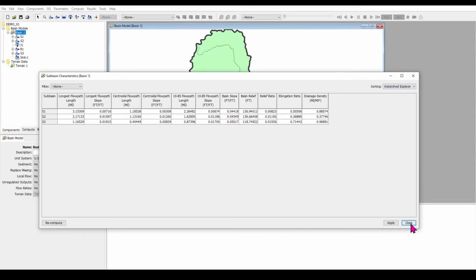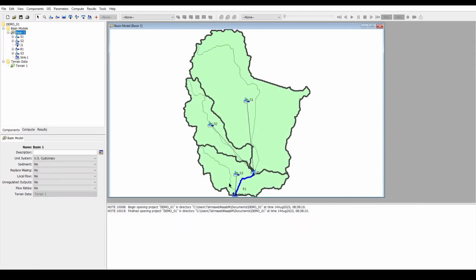And then once you do this and close this, you'll see that there are some shapefiles, lines added over here. These are the longest flow path and essentially your sheet flow line, your shallow concentrated flow line, and your channel flow that will help you to calculate time of concentration.